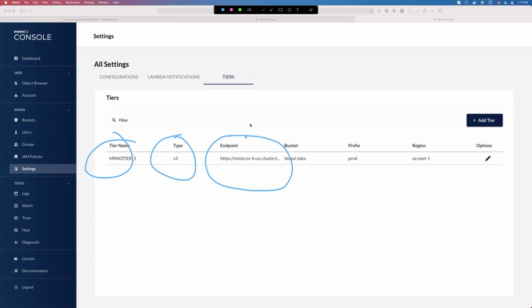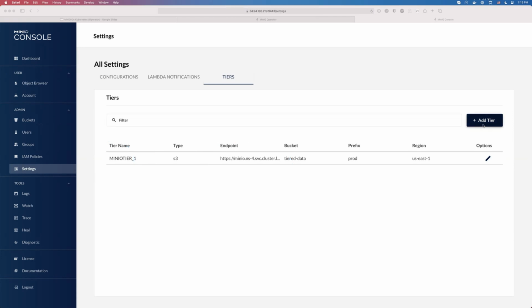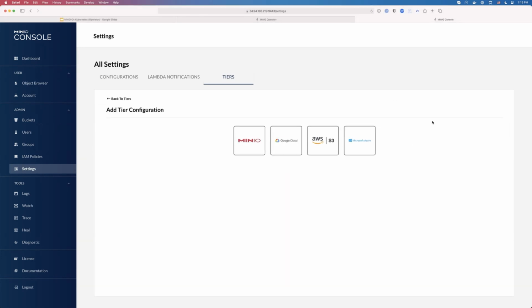This is part of our hybrid cloud strategy, where you can say, okay, perhaps I want to configure another cloud provider. I want to configure some Glacier, so data that's aging, 2 years old, I want to send to Glacier, and I just want to reduce cost this way. But we not only support Glacier, we also support Google Cloud and Azure. So this is part of our hybrid cloud strategy.